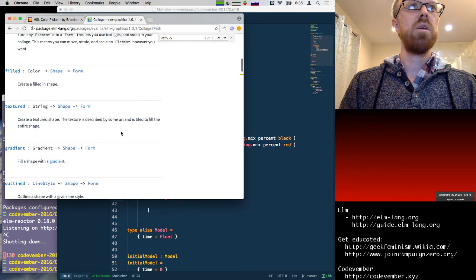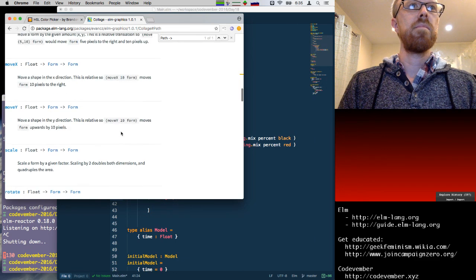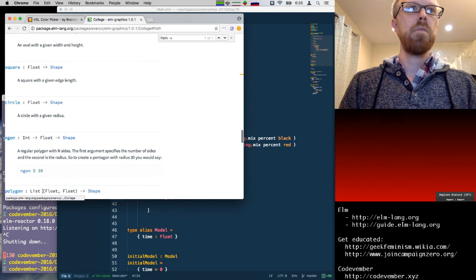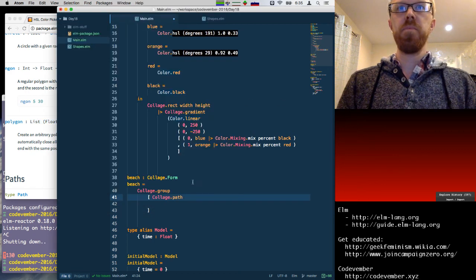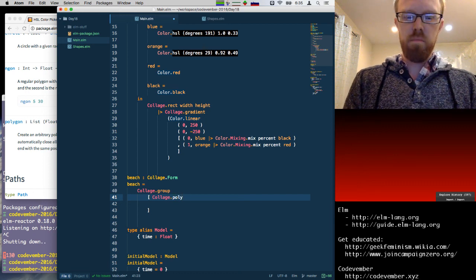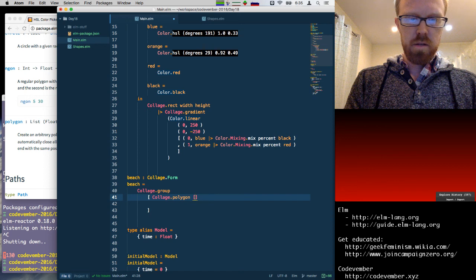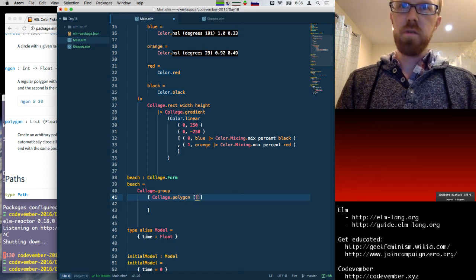We actually want to make a polygon. Yeah, here we go. So we want to use this polygon, give it a list of points, and then we can fill it. Polygon. Okay, so let's try making just a rectangle first.